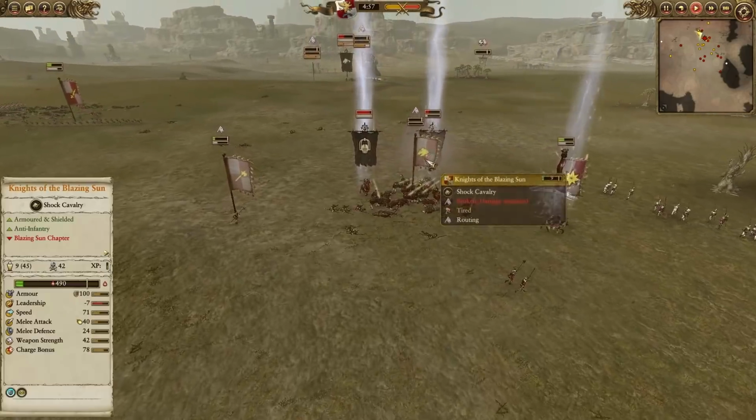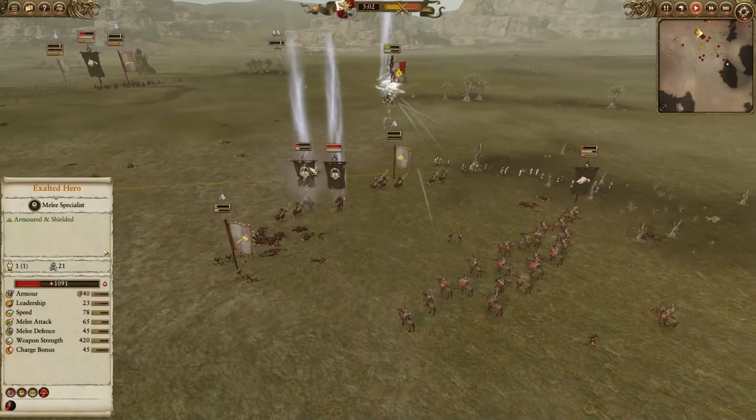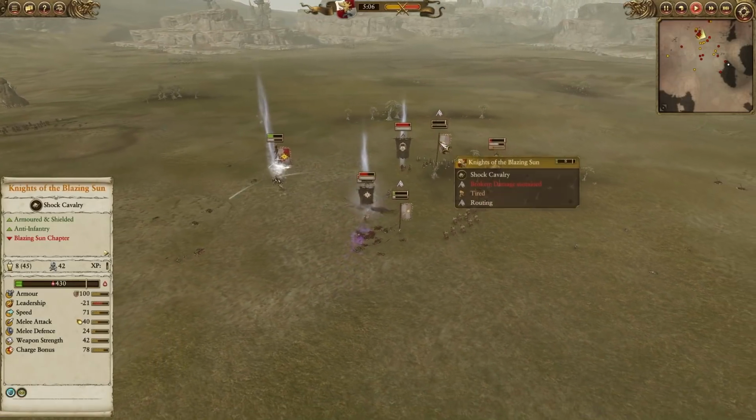Knights of the Blazing Sun do take some heavy losses and break. Obviously, the Exalted Hero is no slouch, fighting for Khorne there, or Tzeentch probably in the case of Warp Chicken being here. And the Marauder Horseman throwing axe is doing an excellent job of cleaning up my cavalry.